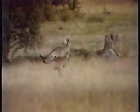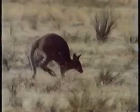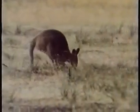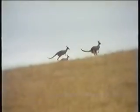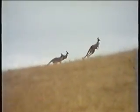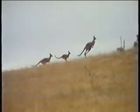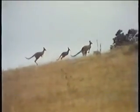The graceful hopping of the kangaroo is a unique form of movement. No other animal in history, weighing over about 5 kilograms, has ever used hopping as a form of locomotion. At low speeds, it's a very inefficient way of moving, and the kangaroo doesn't use it. It just uses its forelegs like a pair of crutches and swings the hind legs through, using the tail as an extra leg. But at speed, it's remarkably efficient, and after the initial 2 or 3 hops, it requires very little effort. It's as if the animal were jumping on a pogo stick.